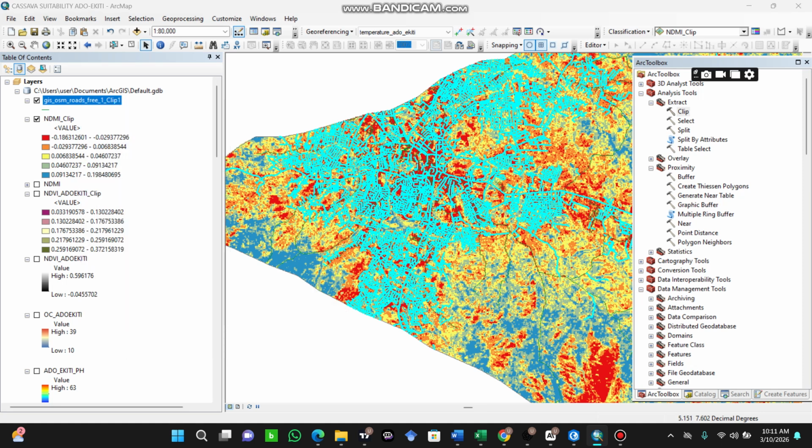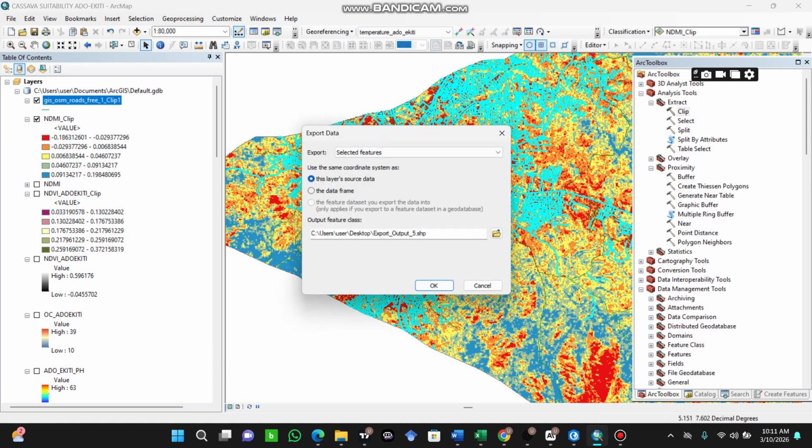Now let's export. Data, export data. Now, already selected features, you can name it road transport.